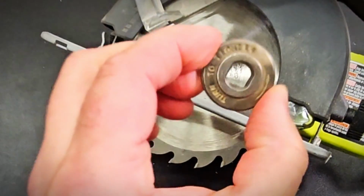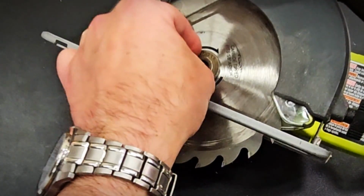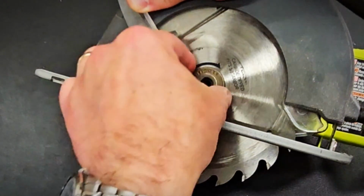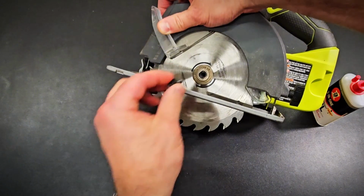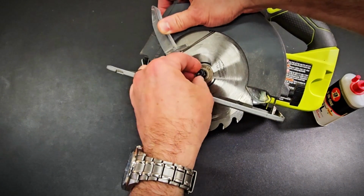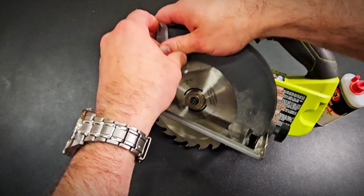Now we take the outer washer and return it to the arbor, but notice that there are flat sides on that match up to the arbor itself. Both have flat sides, so get those lined up and place them onto the saw, and then screw the blade screw back in place to the left. Remember, this is a reverse thread.